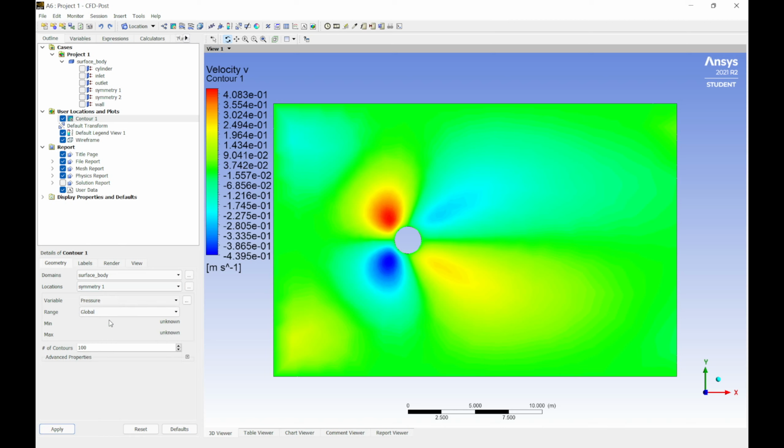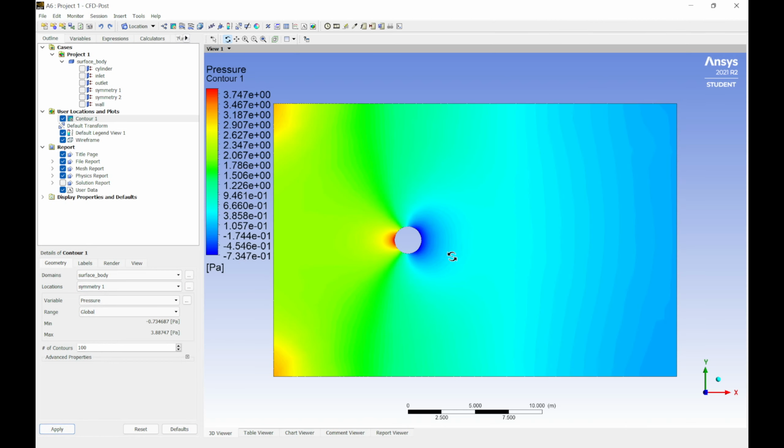And if you want to plot pressure, there you go. This is the pressure, right? And there's a stagnation point in front. Maybe this is a little better, or maybe this one. It's a stagnation point here, and because of separation, we have a low pressure behind the cylinder, and that's why we get basically the resistance. So just play with these different values here and see what you get. So there was pressure, we keep it there.